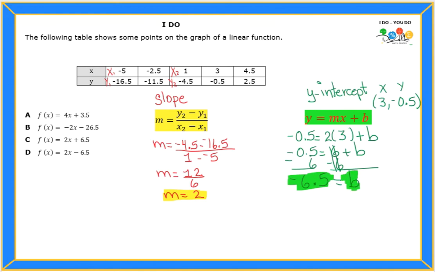Okay, that's my y-intercept. So now I need to write down the equation for that. So what we're going to do next is write down my final answer using the same equation, y equals mx plus b. Now remember that y is the same as saying f of x. So I'm going to write it in function notation, right? So m is going to be 2x, and my b is a negative, therefore I'm going to say -6.5. Okay, so if you look at the answer choices, the answer choice that matches mine is letter D.